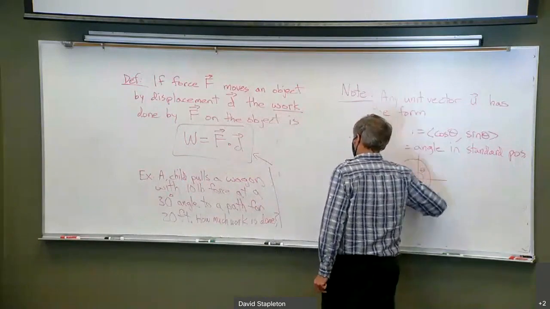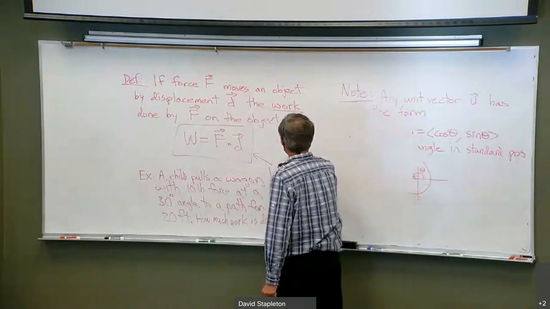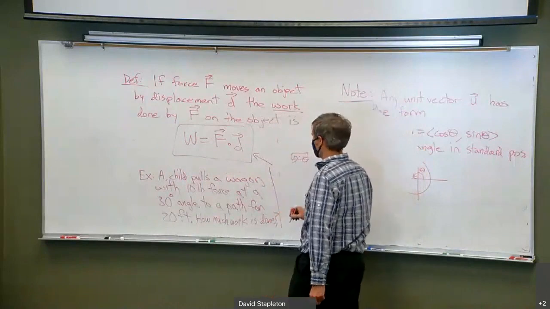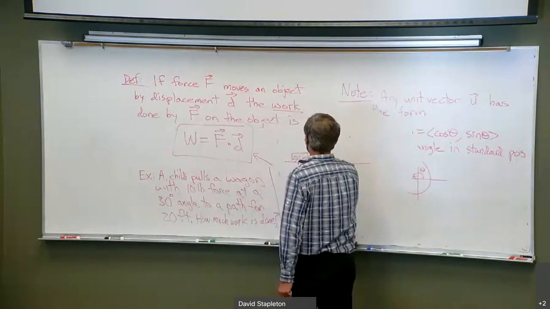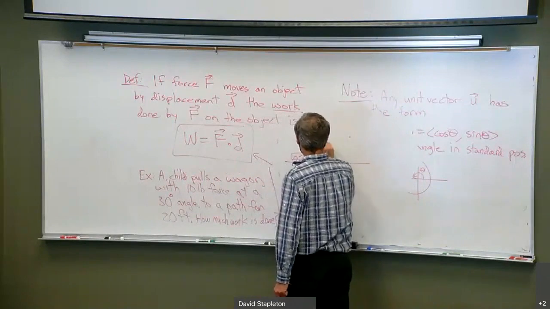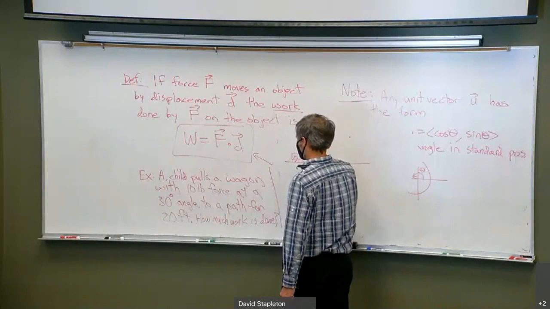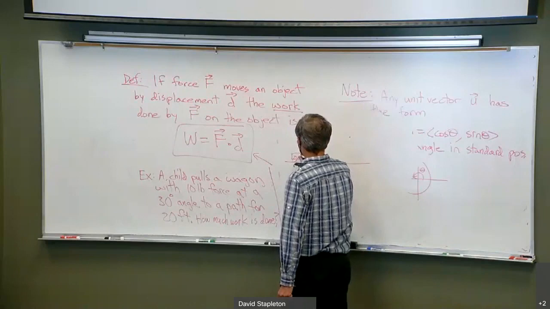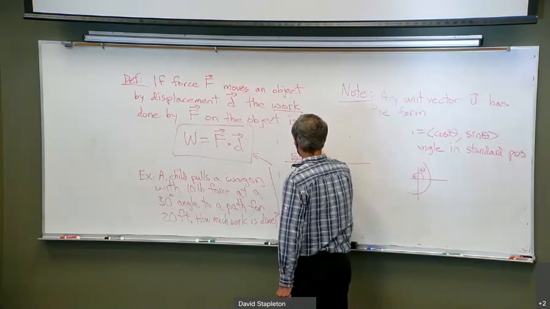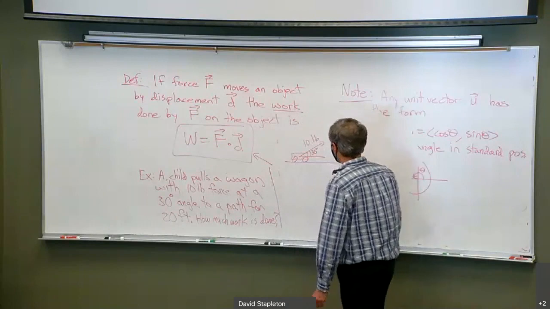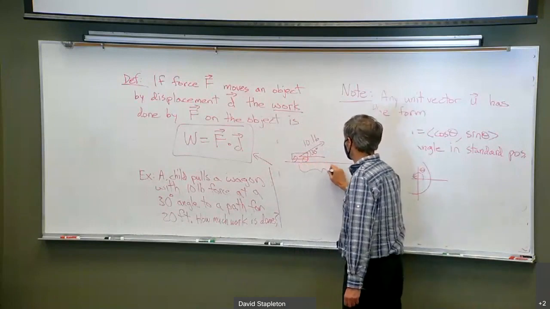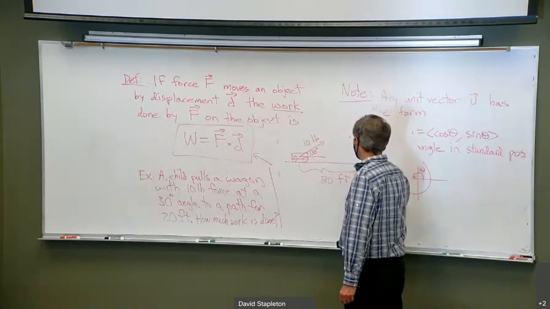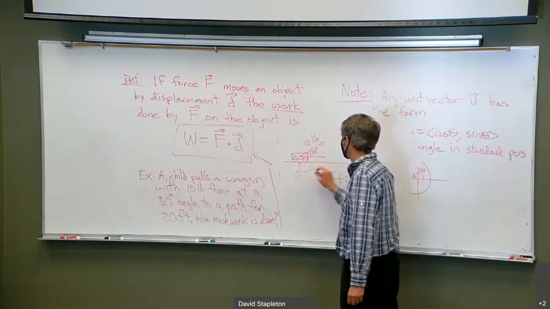I like to draw the picture on this. It's a lot like the last one. You pick some point on the wagon, you say, that's where the wagon is. Maybe it's the center of mass or something. And the child pulls like this with a force vector that's 10 pounds at an angle of 30 degrees from horizontal. And the child pulls this thing 20 feet. Point A to point B, 0 to 20 or something.